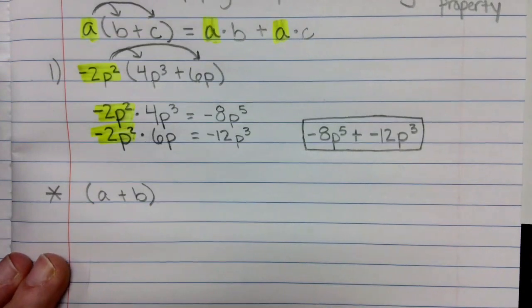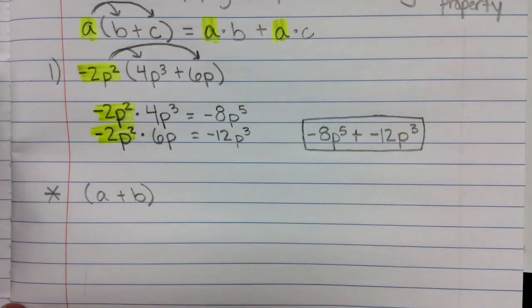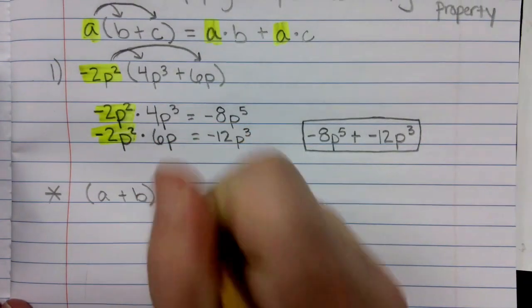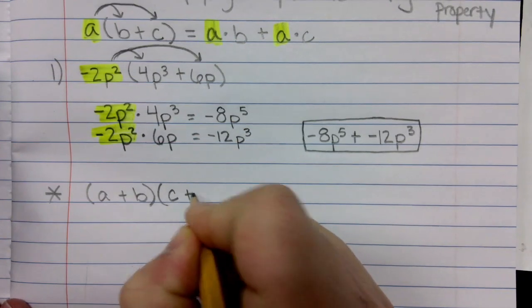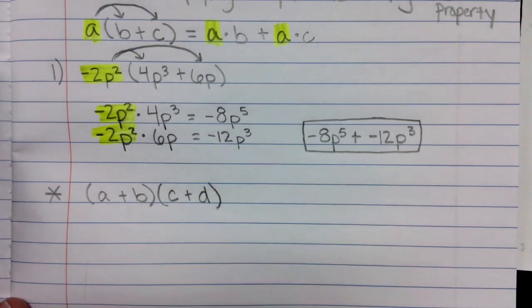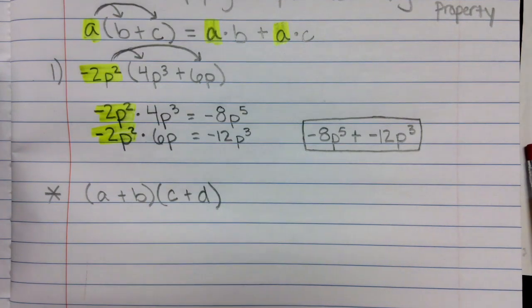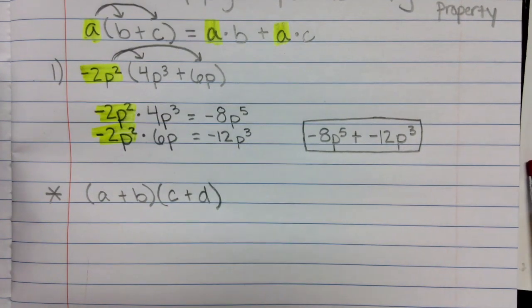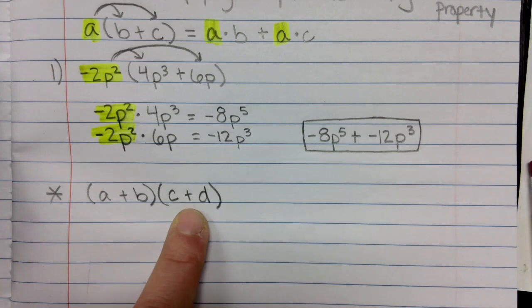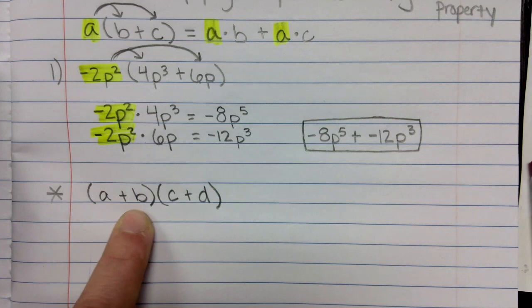And we're going to multiply that by another binomial, c plus d. Now remember, all those letters just really stand for numbers. We're just calling them placeholders right now. So I have to take this binomial, this c plus d, and I have to multiply it by everything in this binomial, the a plus b. And we do that by distributing, similarly to how we did before.